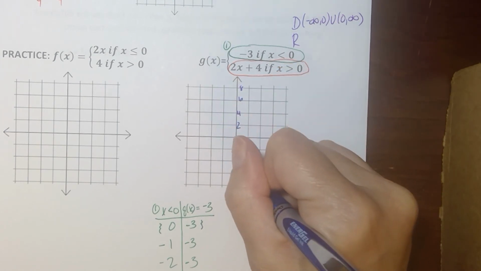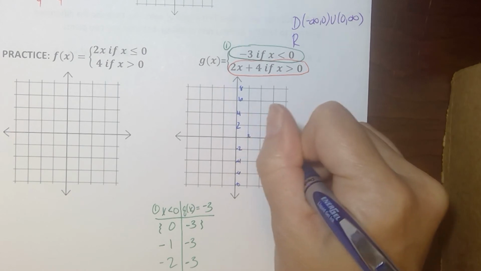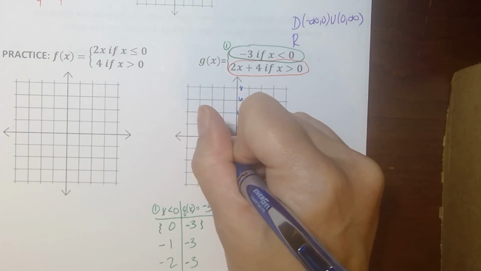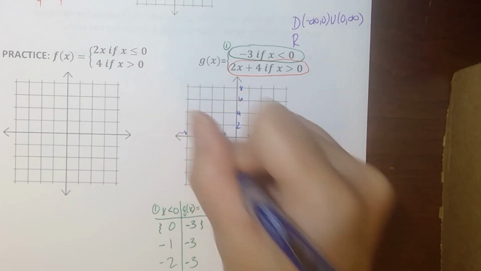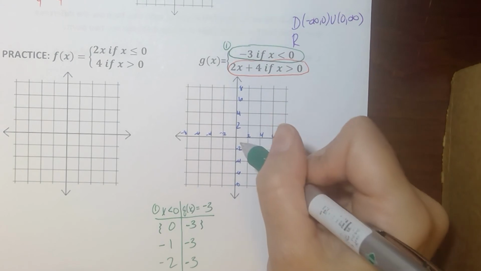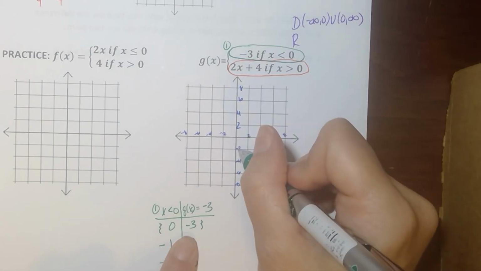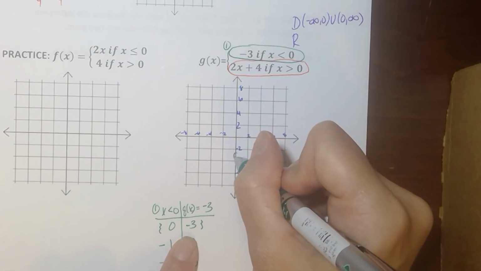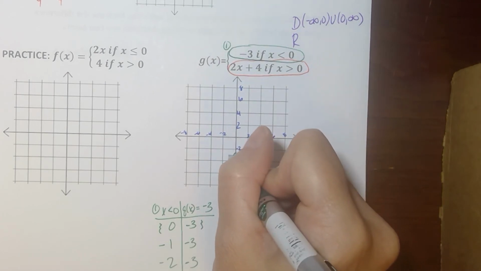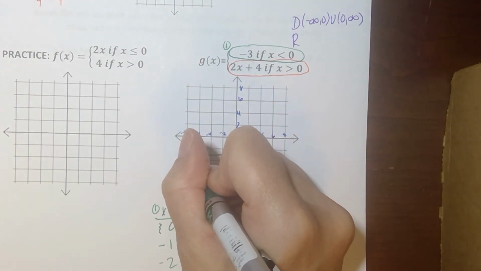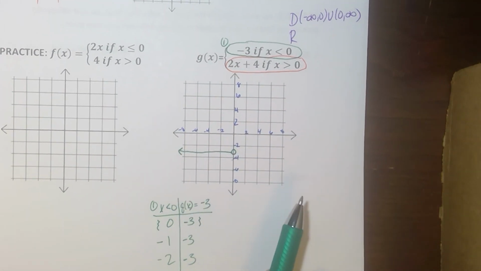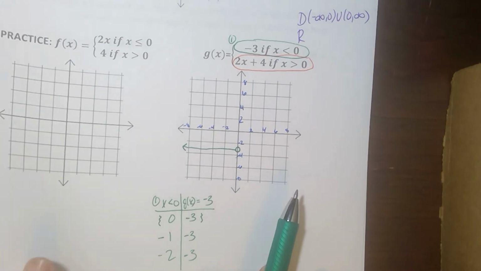So I want to challenge you guys to go in and to count by 2s on your axes so that when I graph this, everything fits where I want it to fit. So where x is 0, y is -3, which is going to be halfway between -2 and -4. So right there, -3. And this is true for all of my x values that are less than 0. Got an open circle here because it's not included. It just goes up to that point.